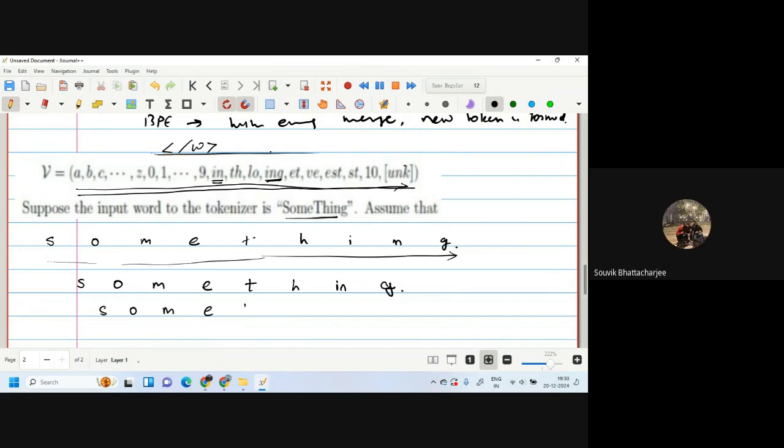Shouldn't it encode TH first? Yes, yes, INTH. You're right. TH has become, and then it will become ING. So number of tokens. Okay. Anything else here? Oh, does it have to be ING? It should be ING, right? No, no. In the third merge. Okay. So you just remember here, this ET has not come. So your number of tokens is how much? 1, 2, 3, 4, 5, and 6. Is that clear to everyone? Got it. Yeah.